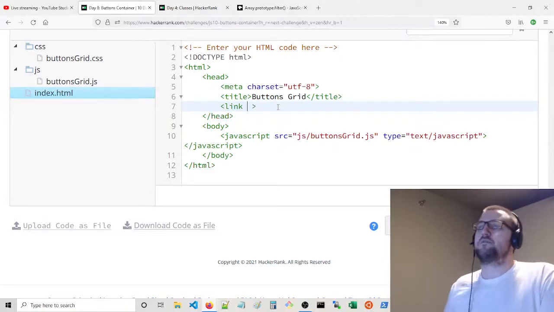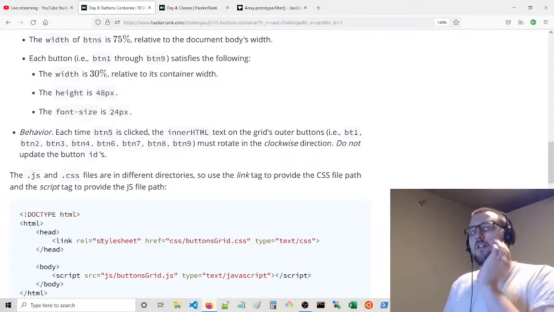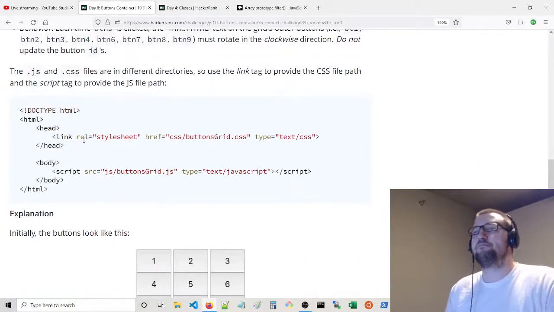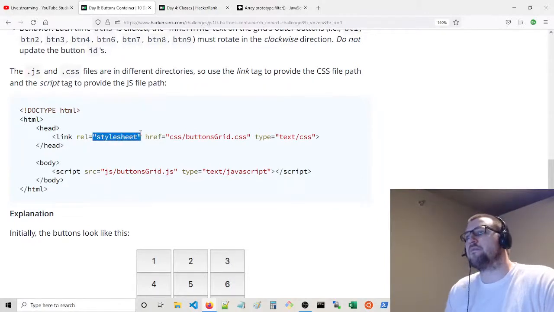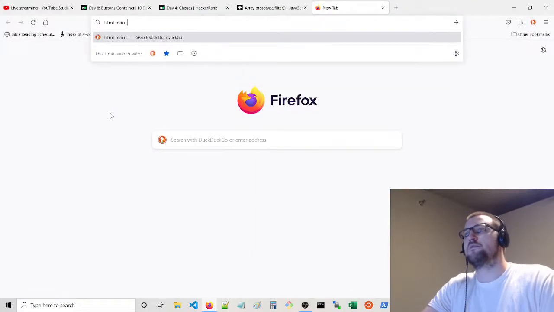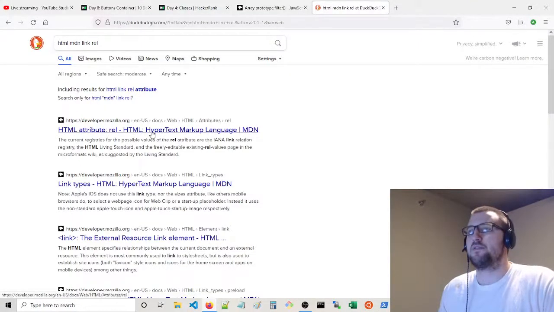And there's rel. What is rel relative to? I don't know what rel is. There's href and type. What do these things stand for?